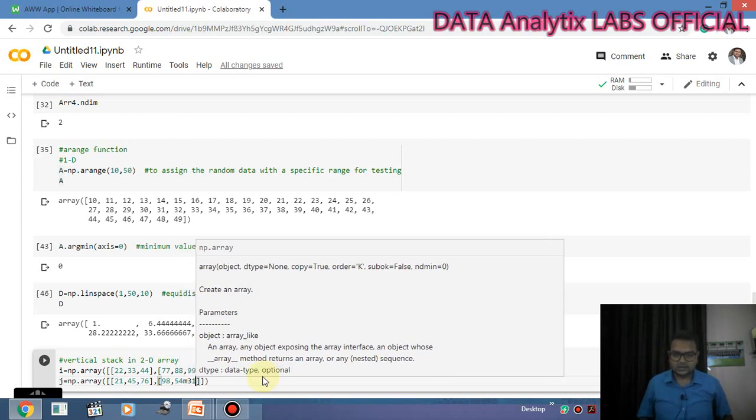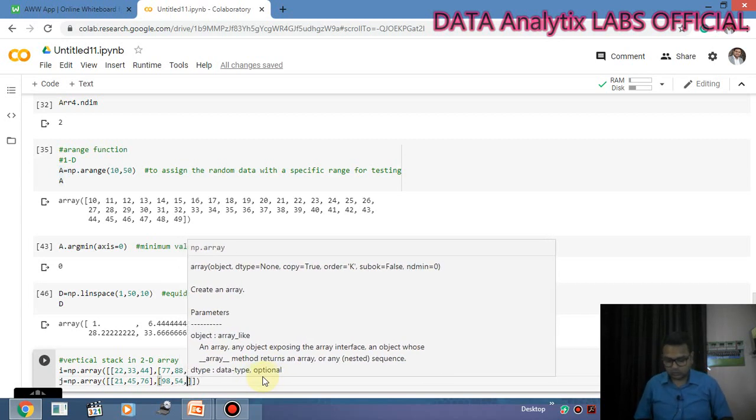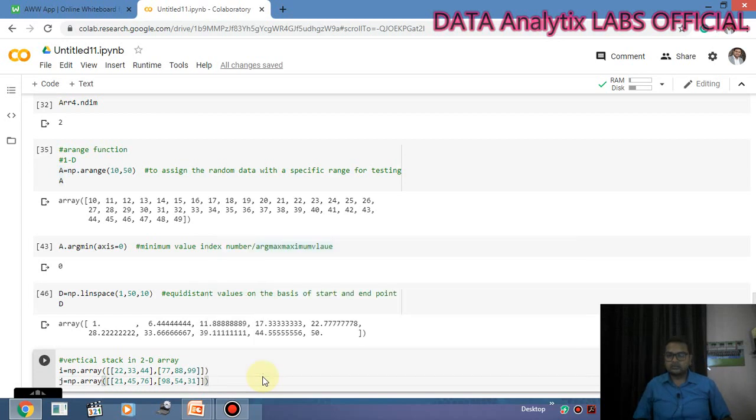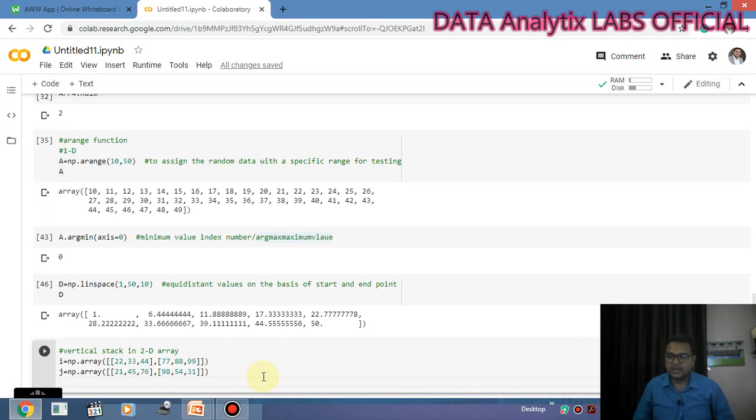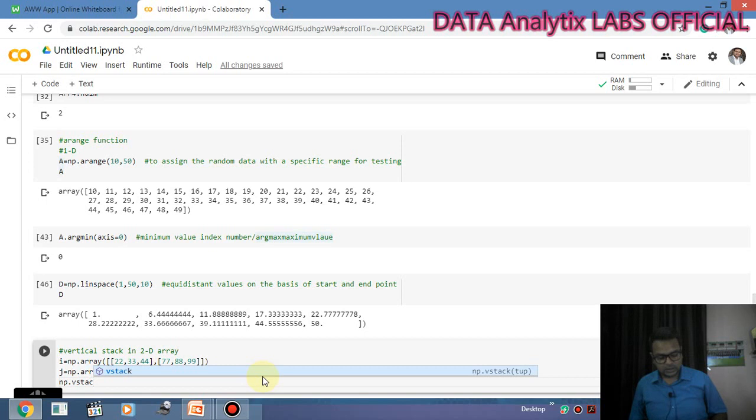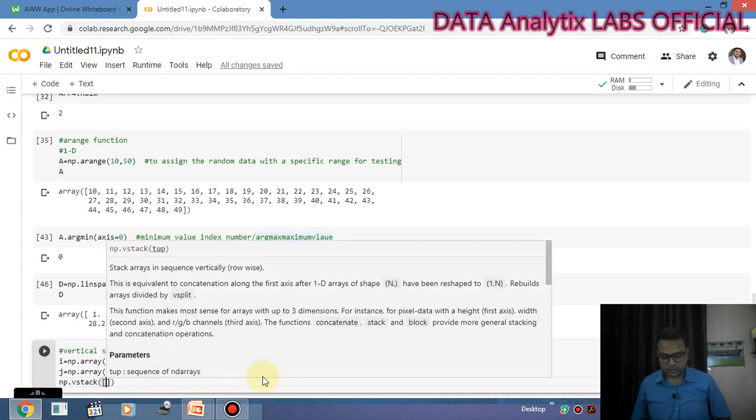Let's say these are the samples. Now I'm going to run this program to check that we have successfully created I and j as 2D arrays. Now we have to use the vertical stack. I'm going to use np.vstack and assign the values I, j.